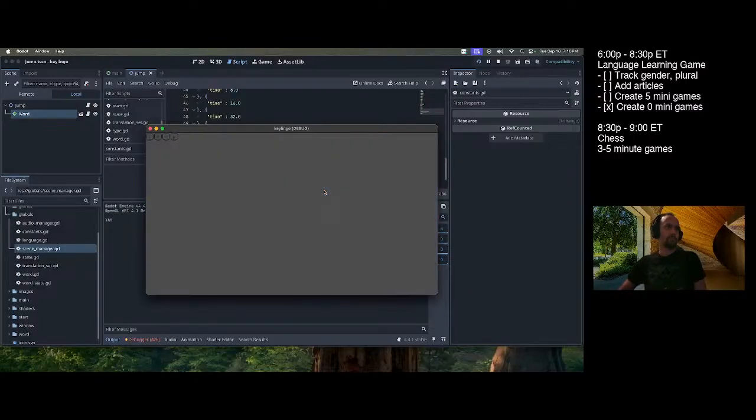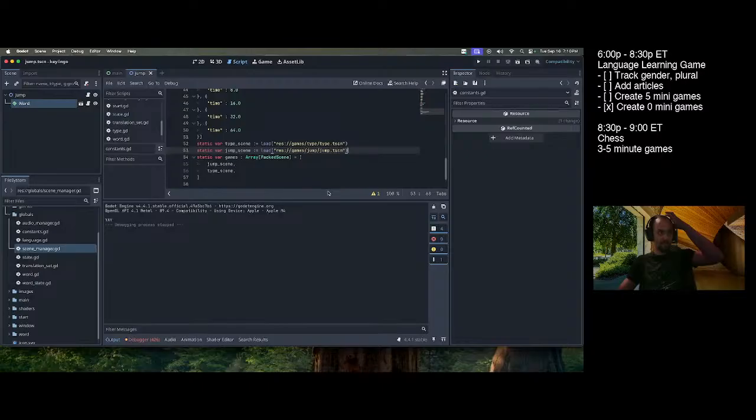English. Okay, so we can jump. Yay! It says yay. Excellent. Okay, so we want to have something on the screen. We want to have a second thing on the screen. We want that thing coming at the first thing, and if you type jump, you jump over the thing. I don't know if we care about timing, but maybe.